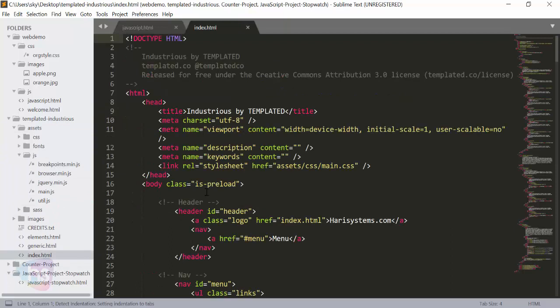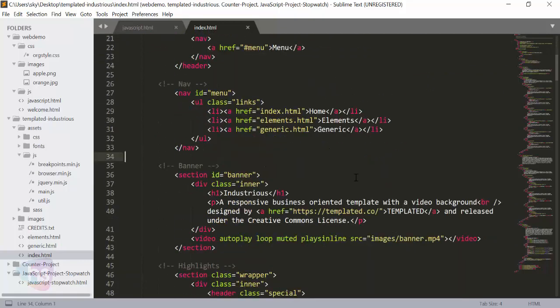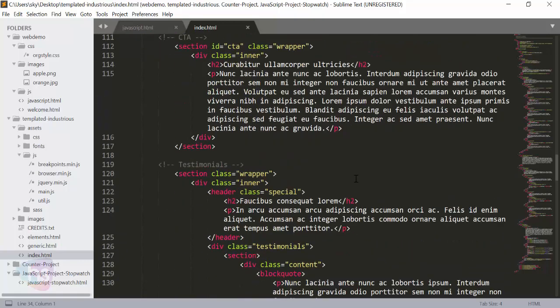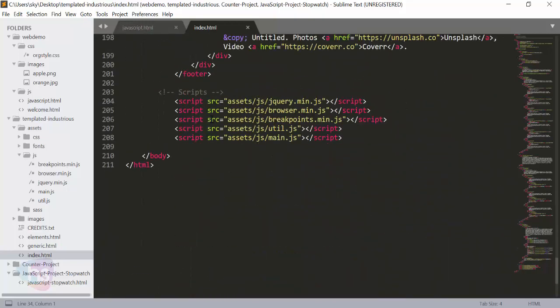I'm going to open index.html. See, this has external JS files, meaning these are the files from this JS folder. So how is it integrated into our main project? Let's scroll down and find where the script is initiated. Going to the end, script with the src attribute is used with the assets folder name, the js folder name, and then jquery, main, util, breakpoints. All of these scripts are integrated over here and called by this index.html form.